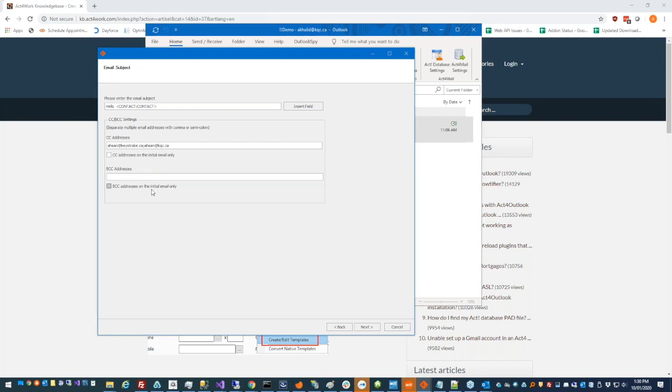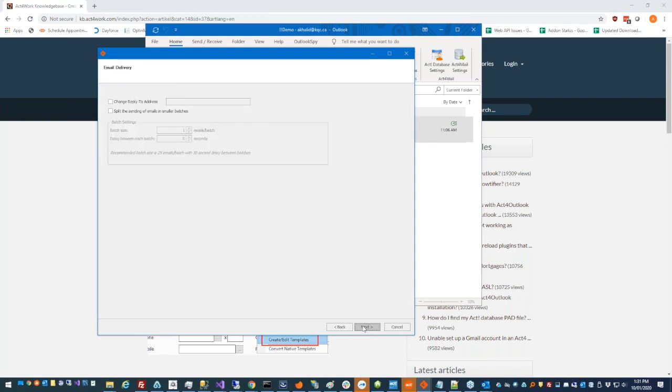And these checkboxes here are useful because if you're sending a very large email blast and you want to also copy one of your internal staff, you don't want them copied on every single email, otherwise they'll just get spammed by thousands of emails. So for that, you will simply check this option, and then it will copy them on one of the first emails, so they are aware the email blast is going out, and for the rest of them, they will not be copied.